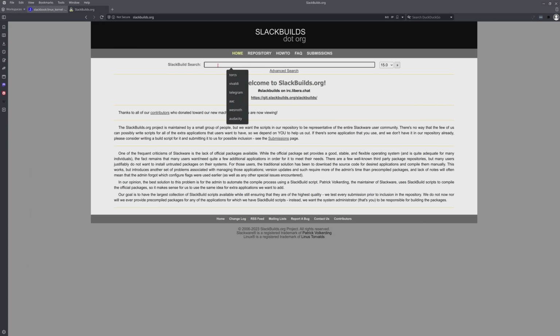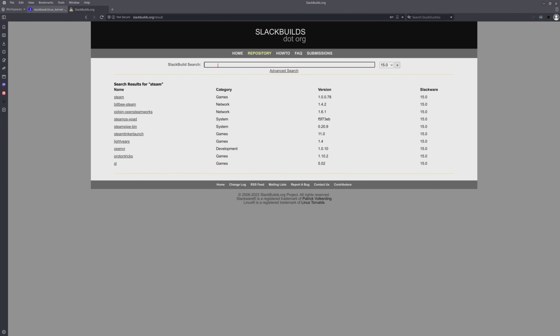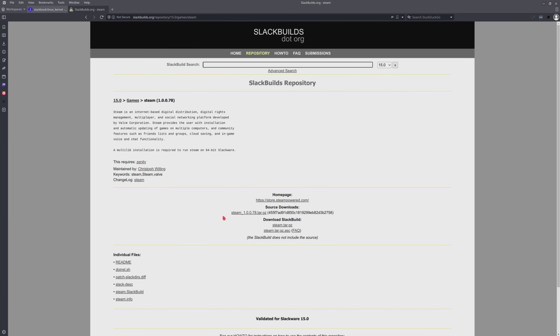At least when it comes to, because in terms of the Linux world, I talked about the fragmentation. A lot of the stuff that's pushed out is for the popular distributions, mainly Ubuntu, and the most common format is the .deb. And it says a multilib installation is required to run Steam on 64-bit Slackware, which I had. That was the deciding factor to finally move from a purely 64-bit Slackware experience to a multi-library, or what they call 64/32, for that compatibility.